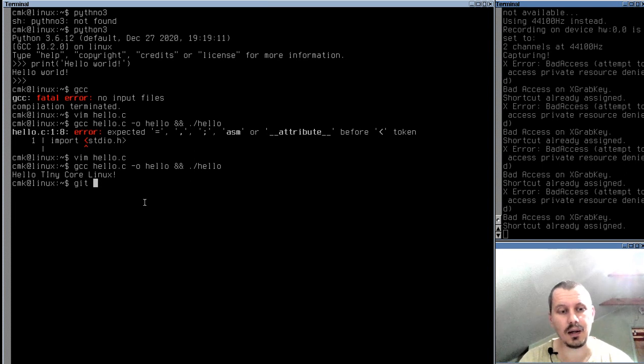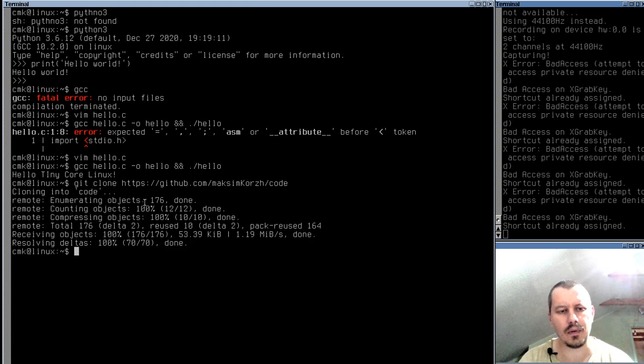I also have Git here, so if I say git clone, for instance, https github.com, then my repo, for instance my code editor in Python. So I say cd to it, and python 3 code.py.